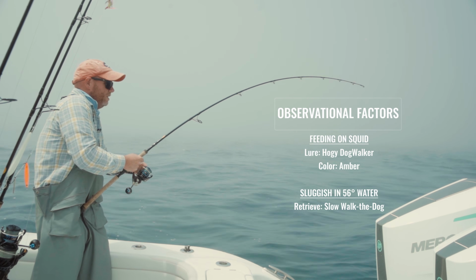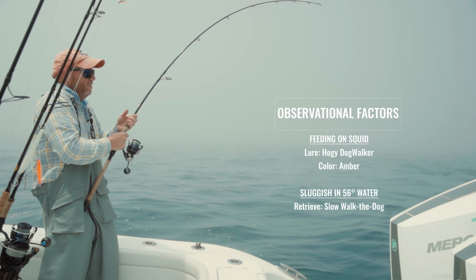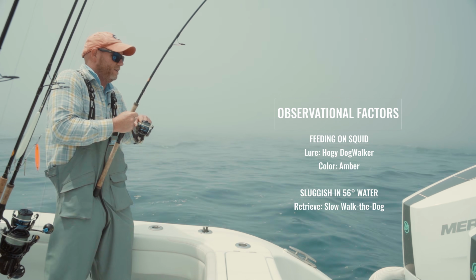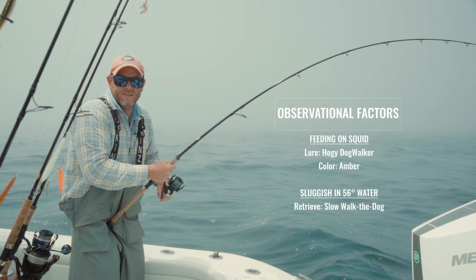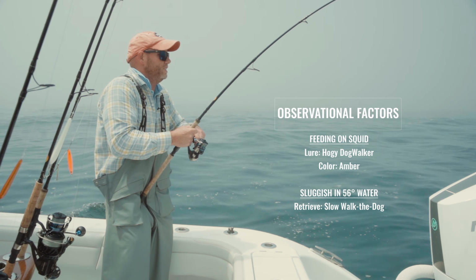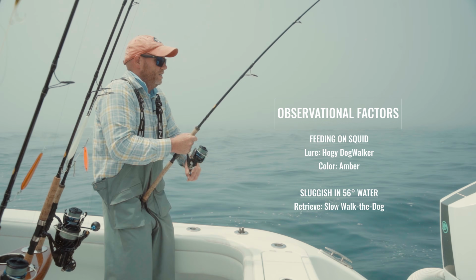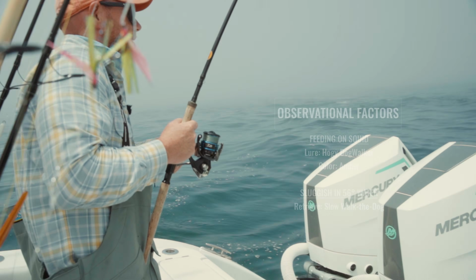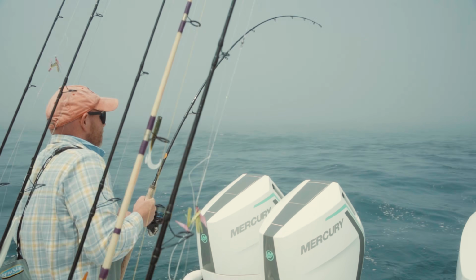Very full-bodied fish, pretty thick, solid fish. So, you know, it's better just to take the boat out of gear and tiptoe back into the rip when you need to. But these are decent-sized fish. Just want to land them as quickly as possible. It's a little bigger, I think.